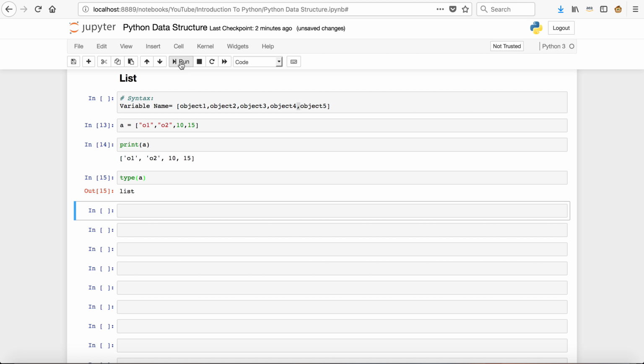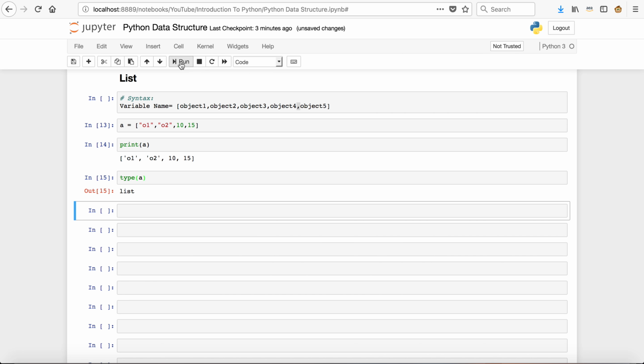In our case, for the list A, the index value of 0 is assigned to the object O1, which is first in the list, the index value of 1 is assigned to the object O2, and the index value of 2 is assigned to the object 10 in the list, and so on.